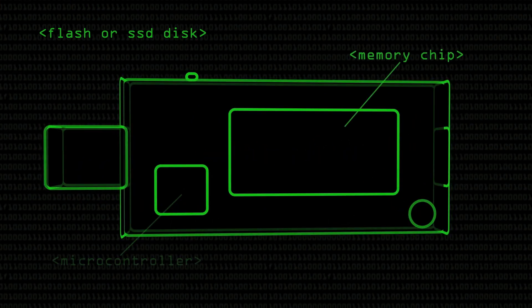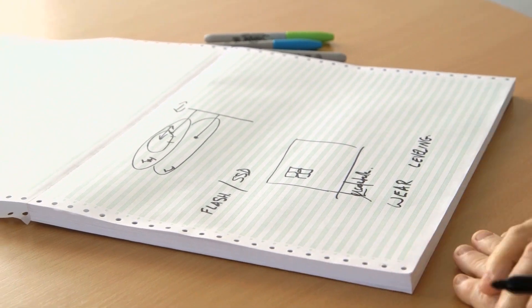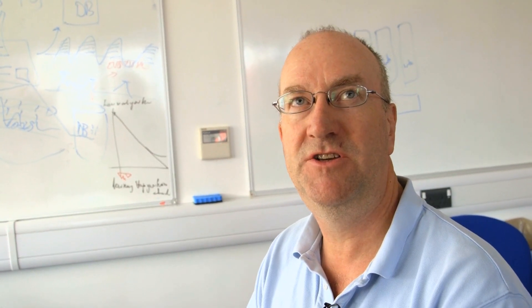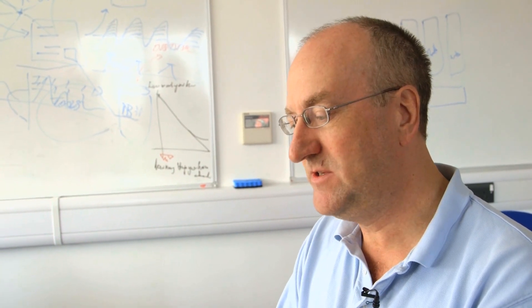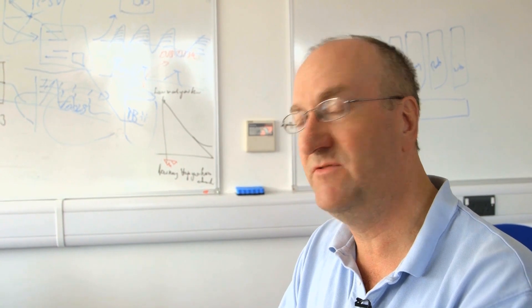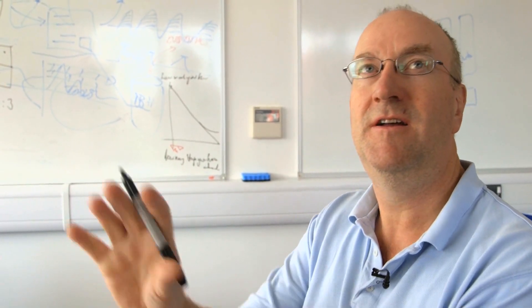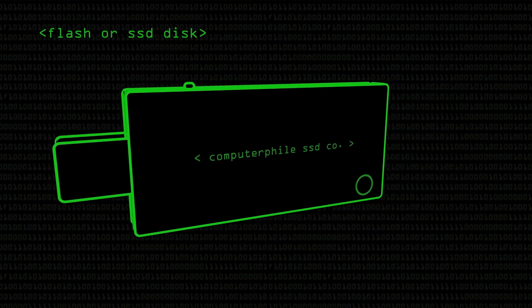But in flash memory, inside the flash memory is a little microcontroller. What it does is a thing called wear levelling. It sets its mission to make sure that each of the blocks is used with the same frequency. And it does this by dynamically remapping the blocks. So I may ask for block 72 and it goes, yeah, whatever, I will remap that internally. And it maintains a table internally that remaps all these blocks.